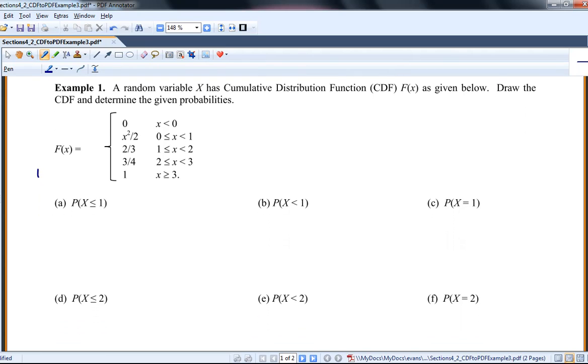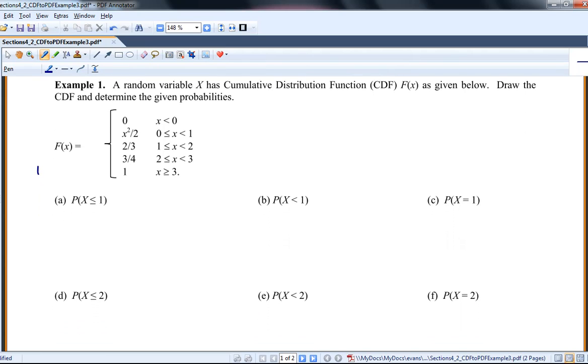So what I've given you here is the CDF, the cumulative distribution function. And recall, this is the probability that x is less than or equal to little x. That's the definition of capital F of x. I thought we'd go ahead and start off with its graph. You don't have to draw it, but I really think it helps later when we're determining probabilities to have the picture in your mind. So let's go ahead and draw our function here.